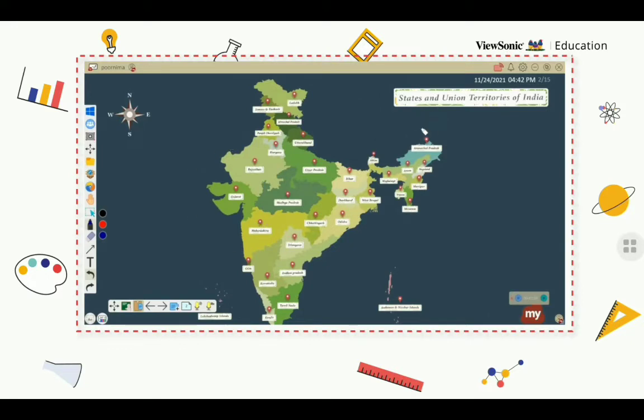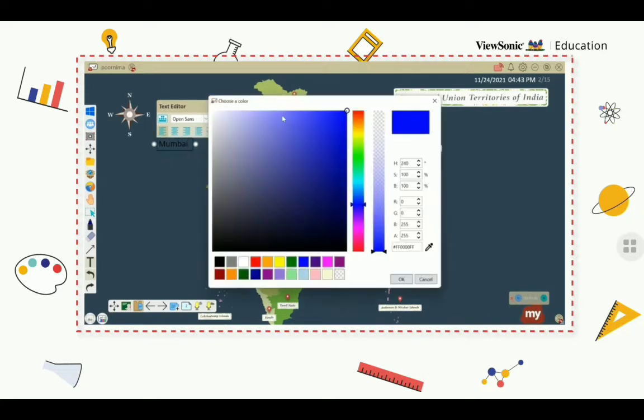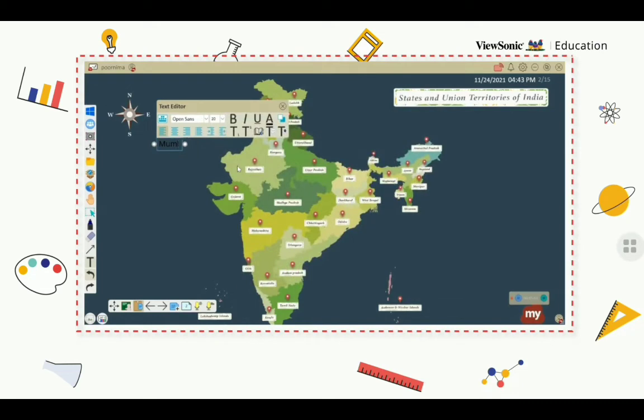I can simply ask questions for the states I mentioned: what are the capitals of the states? Like this, I can ask the questions, and I can play a small quiz like match the following. For that, I have this option of having a text box. I can put text like this. So let's see. Right, I can change the background. Let me just change the background color of the text. Okay, all right.